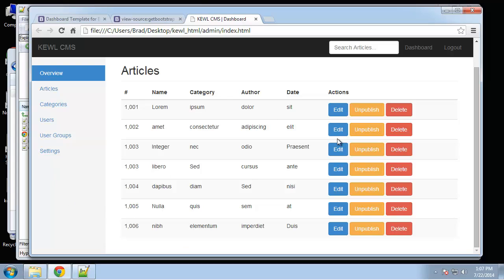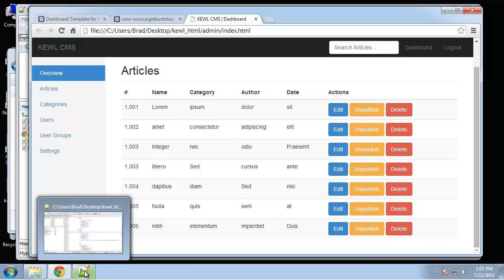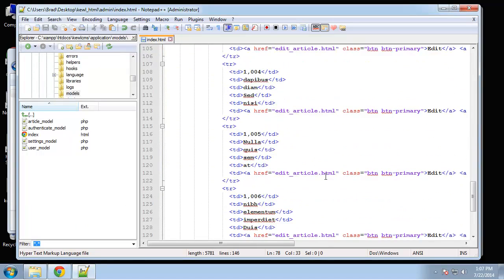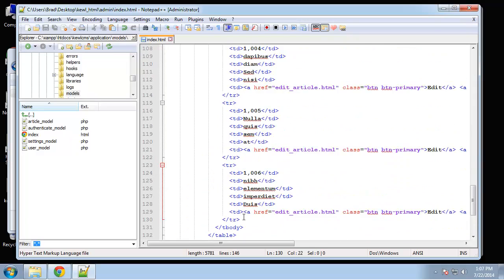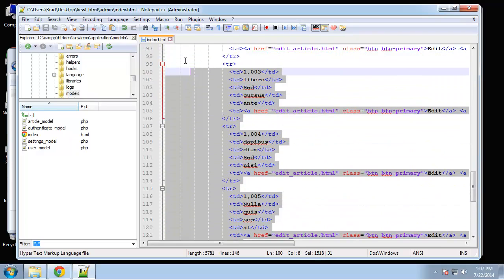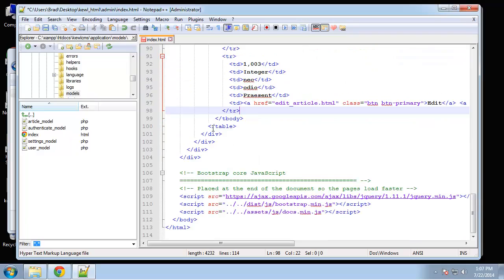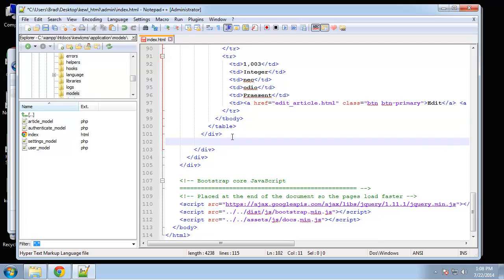And then under our articles, we want our users and categories, kind of a quick view kind of thing like we're doing with the articles. So down here, I'm actually going to get rid of a couple of these articles. We don't need that many. I'm just going to paste this code in under this div.